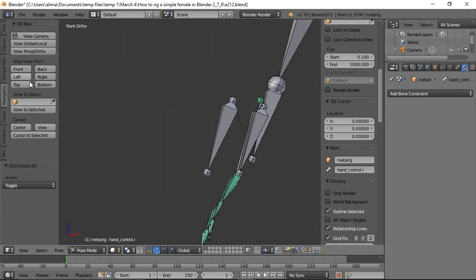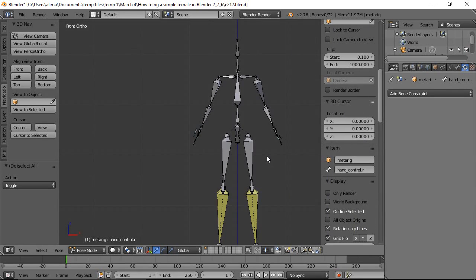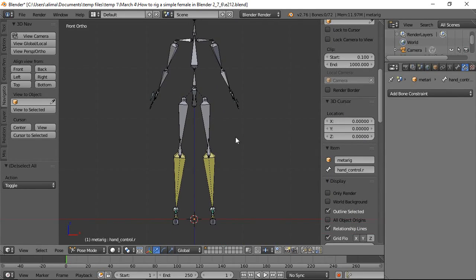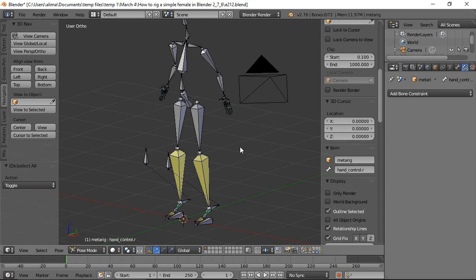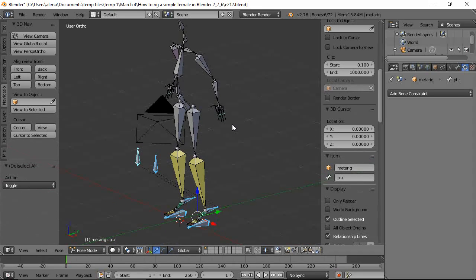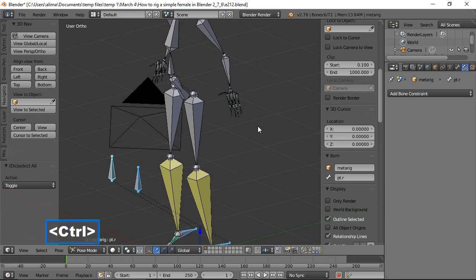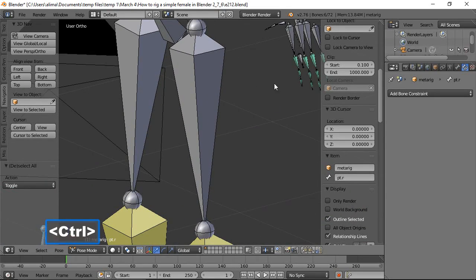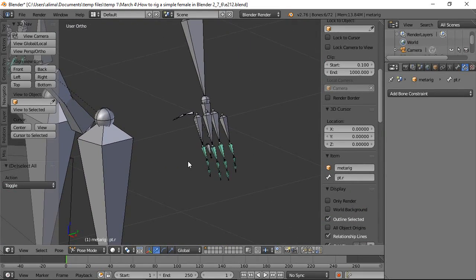Okay, what we're going to do now is press A to deselect. I'm going to select here to go to front view, roll the mouse wheel to zoom back, hold Shift and the middle mouse button to pan, and hold the middle mouse button to rotate the view. Now we're going to hold Shift and click the different bones that we use to control our armature here. I'm going to hold Control as well as the middle mouse button and push in, then hold Shift and the middle mouse button to pan.